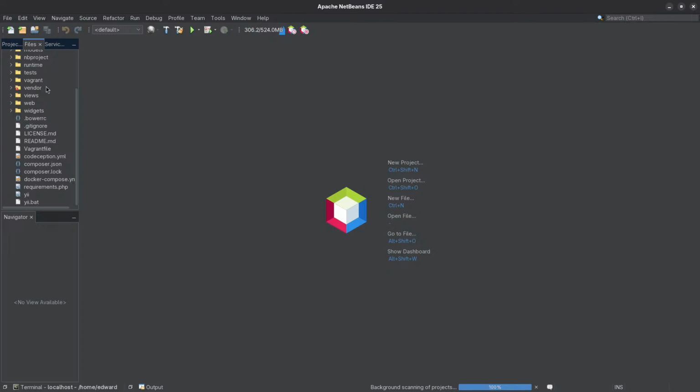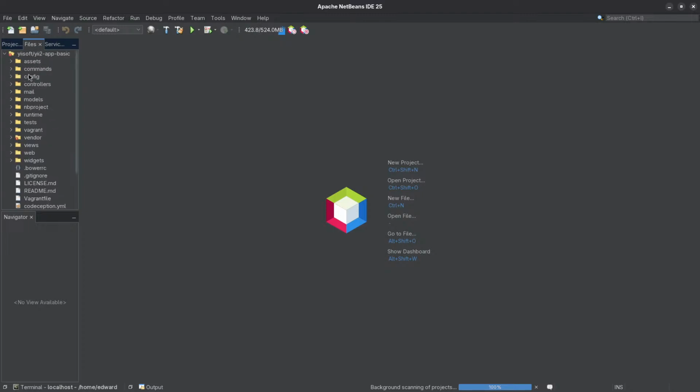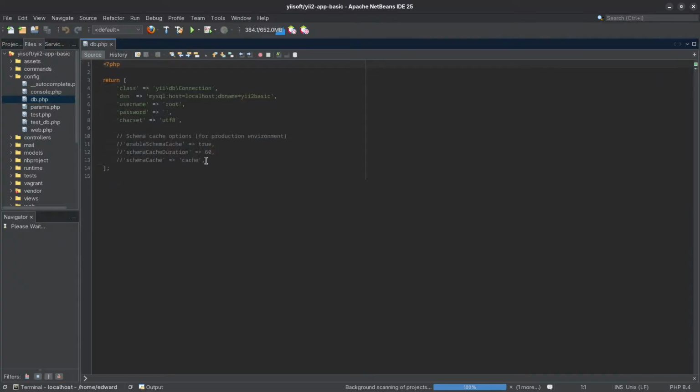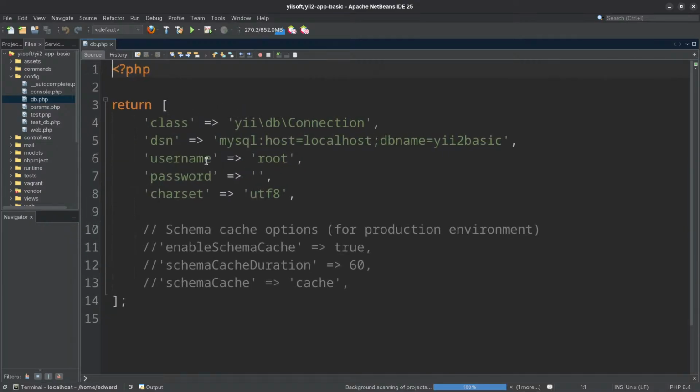Okay, so what we're going to do now is go to the database. The database is in the config. I hope you guys can see this config, and you see there's db.php. So open this up, and I'm going to zoom in so you guys can see better. So here we go. We need to change this in order to get our database. For example, you can see here the host is localhost. That's fine. The DB name, we're going to use Guy, and we're not going to use root. So we'll use Guy here, and we'll put in the password. So that's our database. Now we can connect to the database.